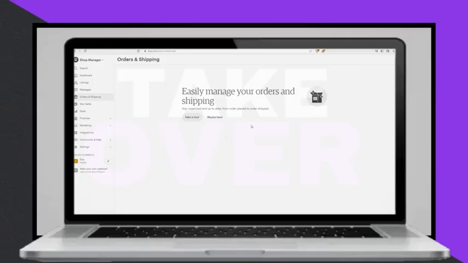You can also add an optional message to the buyer if you want to refund the entire transaction. Check the box for a full refund. Review the refund details, then select Submit to complete the process. This should resolve the issue and initiate the refund.